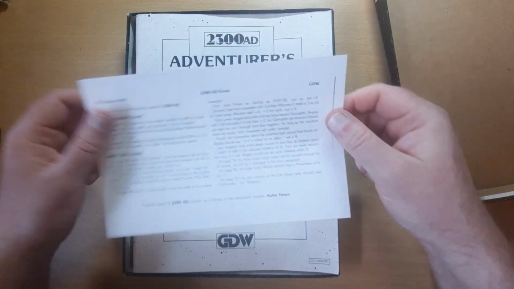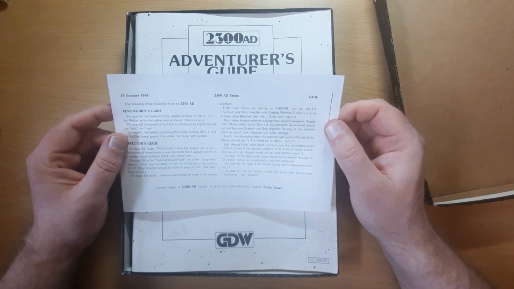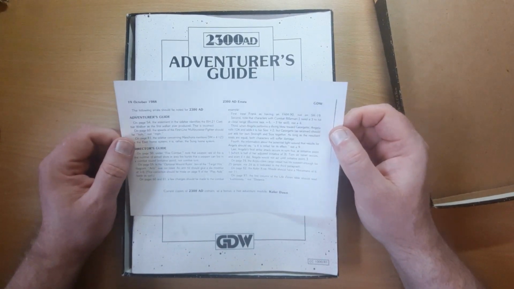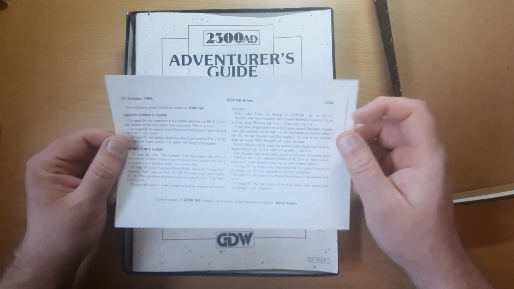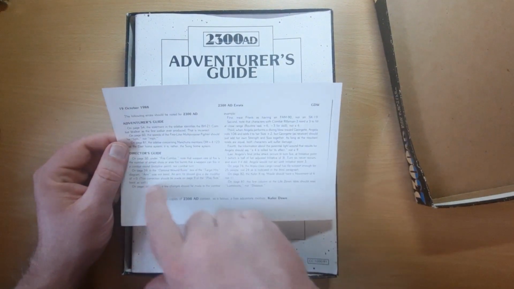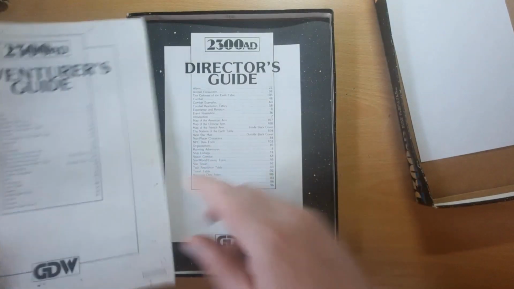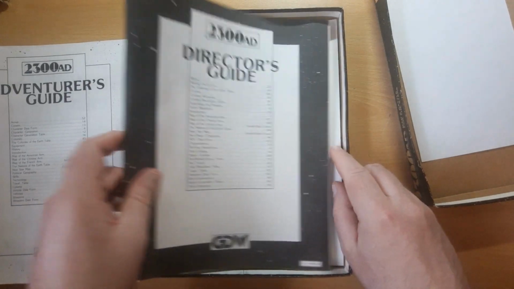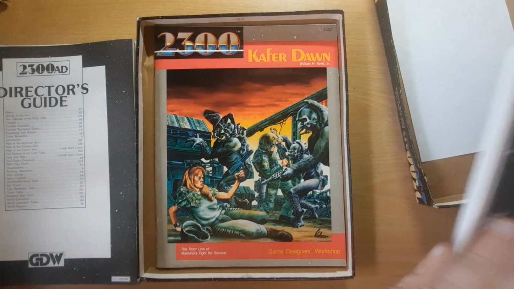So, inside, the first thing we've got is the errata page, which is kind of nice, knowing that we got a later version, and they've actually corrected their mistakes. The Adventurer's Guide, Director's Guide, just the little mistakes. We've got the Adventurer's Guide. We've got the Director's Guide. We've got the glossy map, which I will unfold.